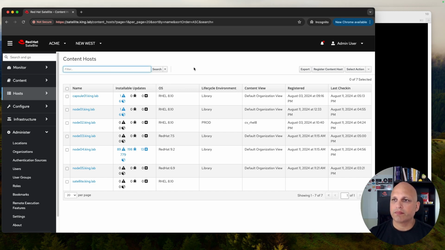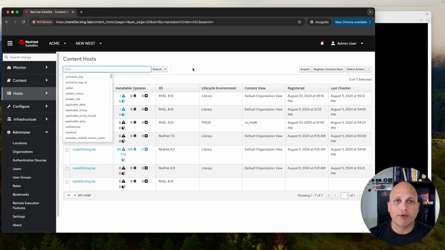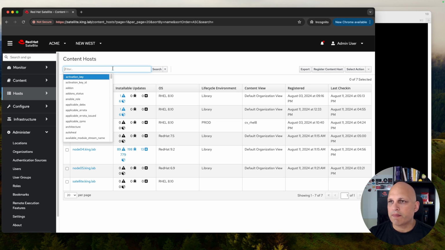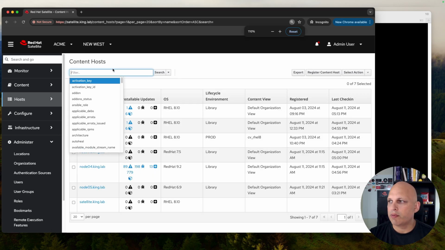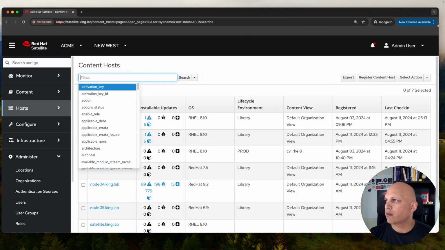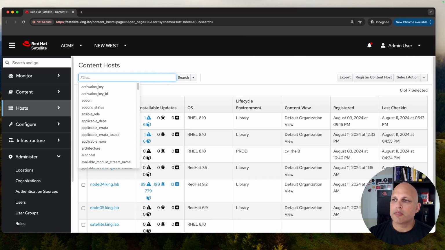Let me show you. From here, we can do a query. Then you can see in this drop-down menu all the options that are available. This is a wizard or a helper that can help you to create some nice filters. Let me bump the font size a little bit. Then I believe this will be great. So let's suppose that I would like to filter a subset, where the base OS will be Red Hat and the major version will be 8.